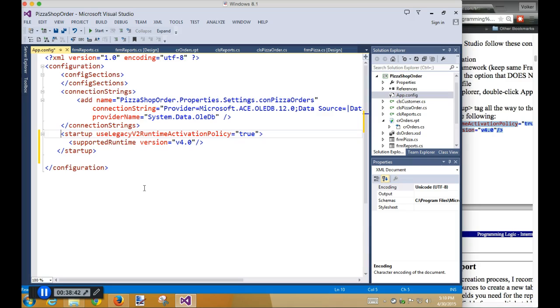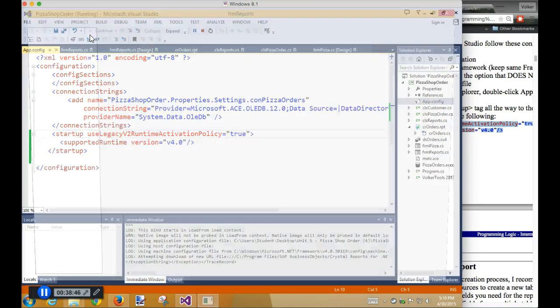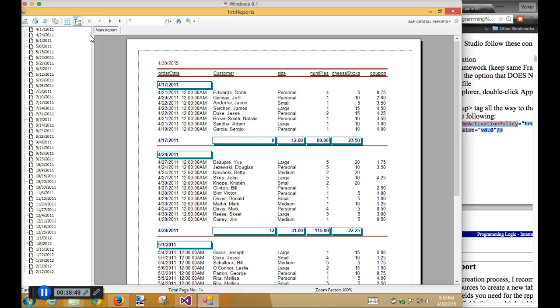At this point, it should run. And the picture on the board gets put into place. We create the form. We create the report document. We ask the business class to go get the data. It gets it. We link it to the report. We show it in the viewer, and ta-da, beautiful teal and red stuff.